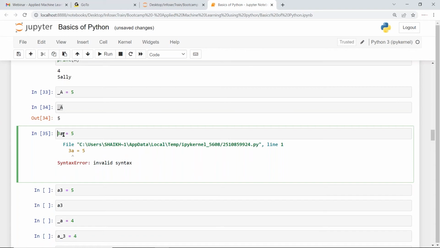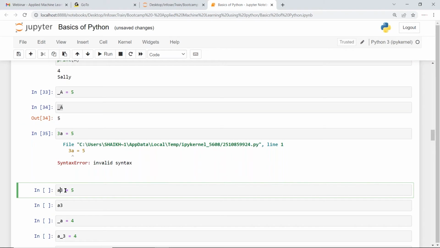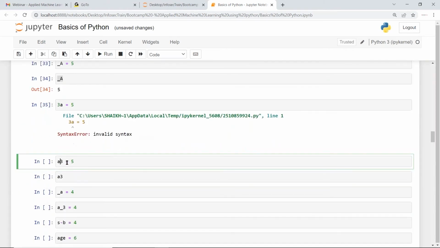A variable name can only contain alphanumeric characters and underscores. So you can't use any number at the start of your variable name, but after that you can use numbers from 0 to 9.